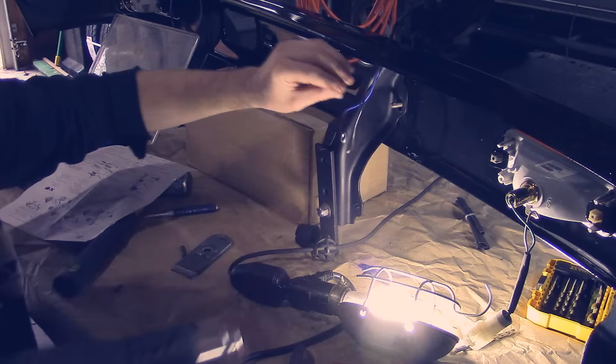So I got the wheels prepped, the little studs, I got them all bolted in, they're all painted. So now, I'm gonna hit them with this. Alright, so I just hit the wheels with two coats of clear. I think they look pretty good.